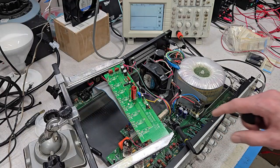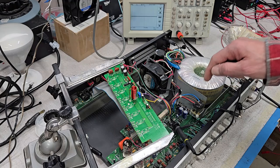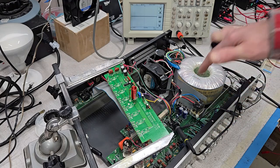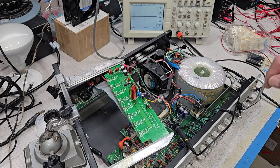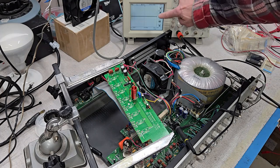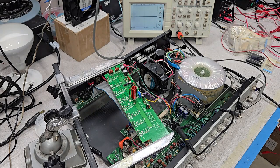We're set up to monitor the output voltage of the preamp section. This preamp section is powered right now — it's running about 350 volts for the plate voltage for the 12AX7s. I'm just plugging the guitar into this input and monitoring the output voltage. We're at 50 volts per division on this scope, and you can see it's putting out in excess of plus or minus 50 volts.